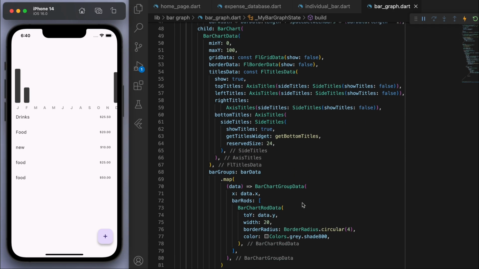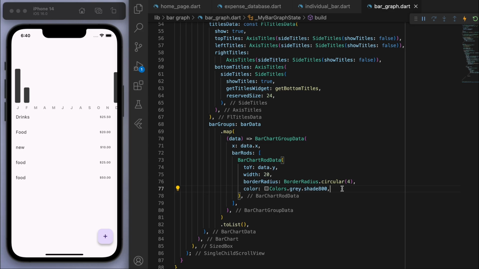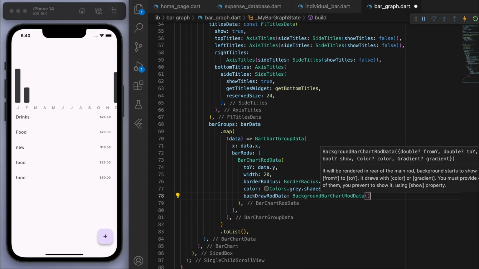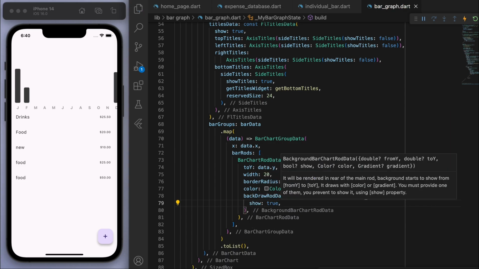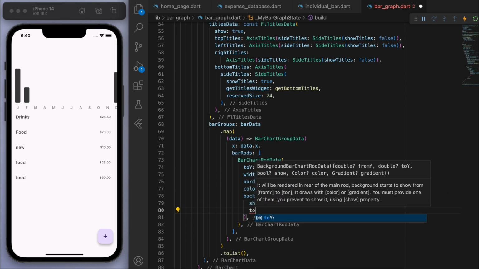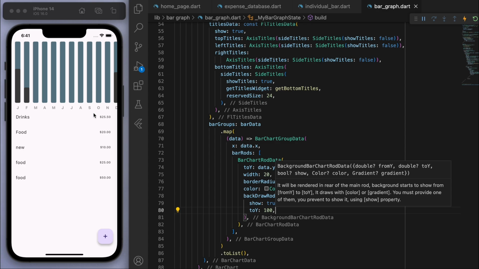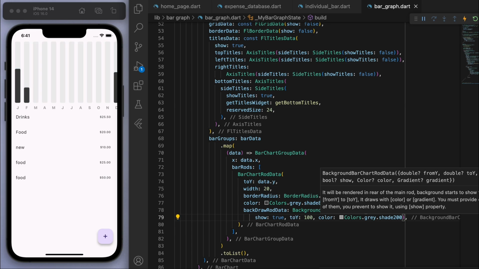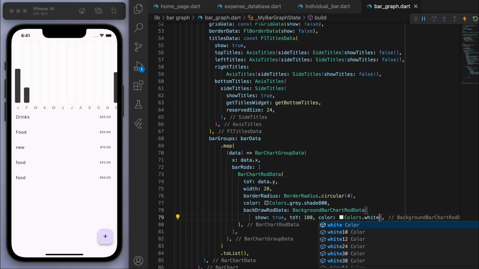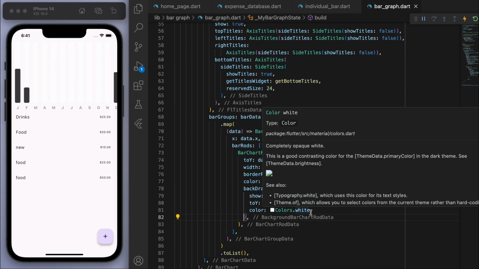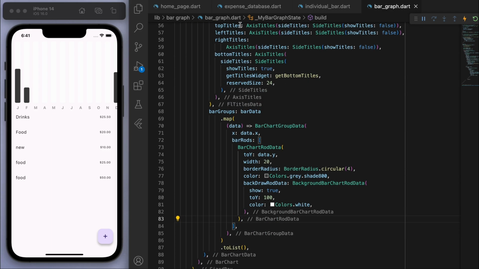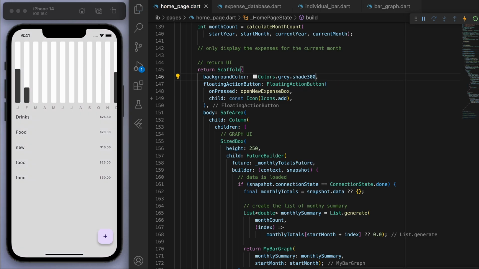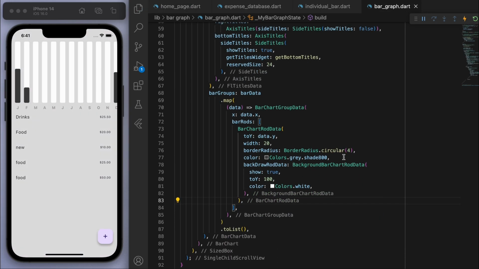Awesome. Now let's come back to our individual bars and decorate this up further. So I actually want a back drawer, so the kind of container to fill it, like the empty space behind it. I want to make it a lighter gray or maybe a white. And actually this scaffold doesn't have a color. I always like to make it slightly gray instead of completely white at the back. And this is looking pretty good so far.